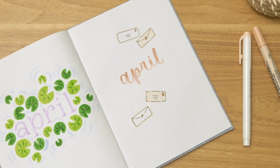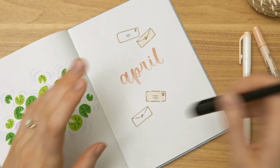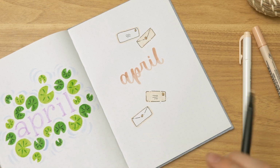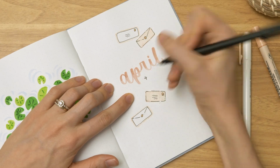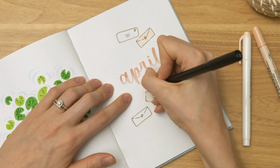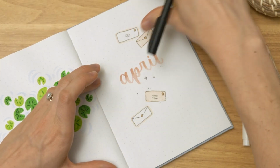So those are the envelopes, and of course you can do more, you can do less, and then you just want to add little doodles moving across the page. Since it was a Valentine's Day theme, they had lots of hearts and flowers and stuff like that. I'm going to just add sparkles moving along. So to do that, I'm going to do a diamond shape with concave edges, and just some circles, some dots of various sizes, and just sprinkle that all moving in that direction.